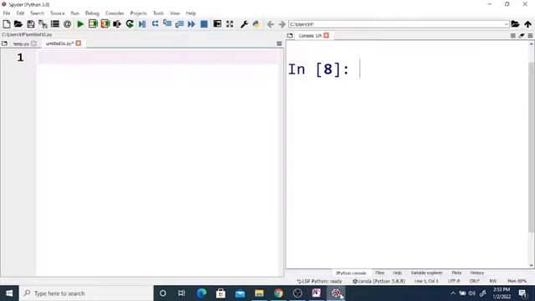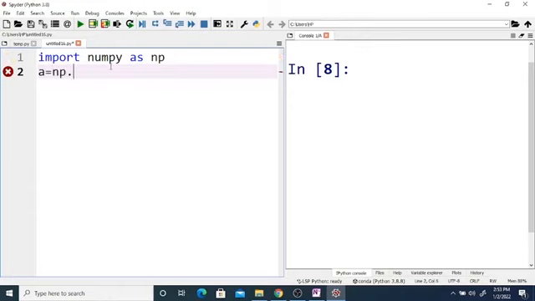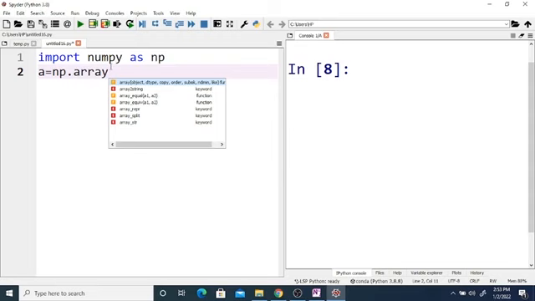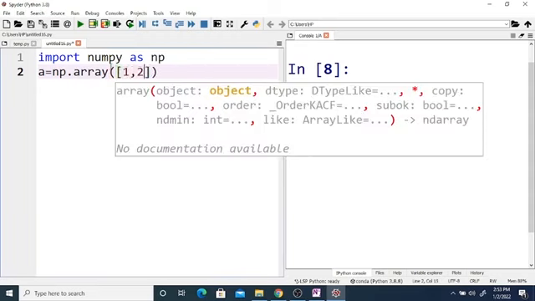You can check also here. Import numpy as np and take an array a is equal to np dot array, say 1 2 3 4 5 6.